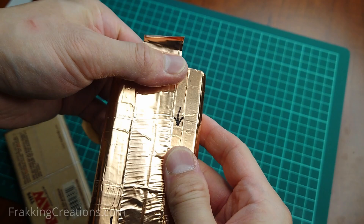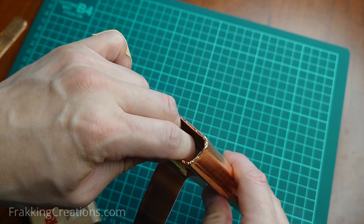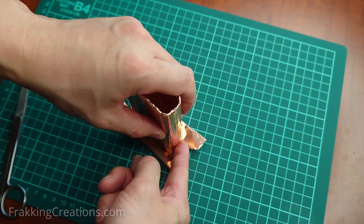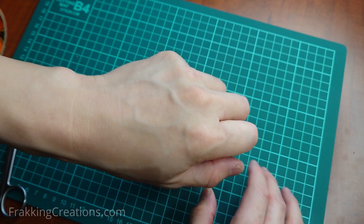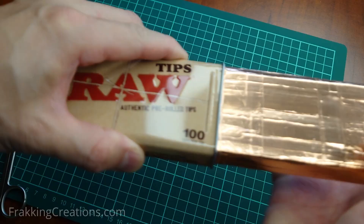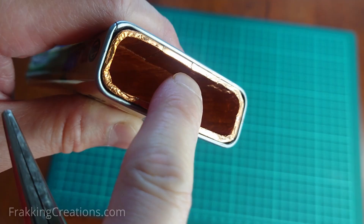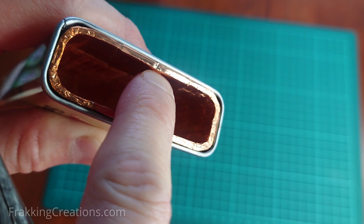Next, fold the body piece to form the liner into the shape of the box, then tape it together. You want to make sure the two end pieces touch firmly and that you cover the seam so that signals can't leak in or out through it. Use three pieces of copper tape to connect the two sides, making sure to wrap around the top and bottom edges. Lastly, shield the bottom piece with at least two layers, then attach the shielded bottom piece in a way that maintains conductivity with the body piece using two layers of shielding tape. Tap down on the bottom and top ends to flatten the edges evenly, which will be important to form a proper seal with the top lid and bottom end piece. Once done, insert the shielding liner and adjust the form to fit if needed. Note that the edges at the top of the liner can get sharp, so use any smooth metal tool to round out the edge if necessary.